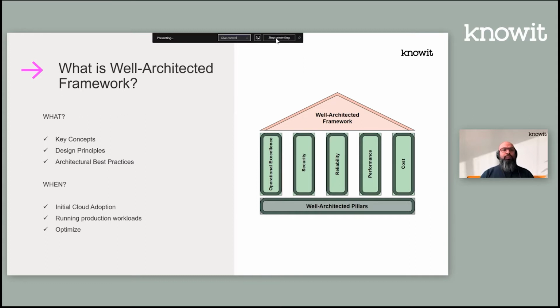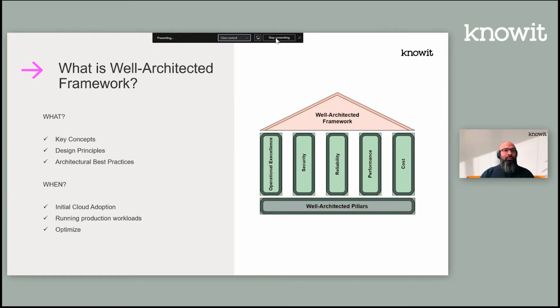But the framework is mostly all about the key concepts, design principles, and architectural best practices that is available for designing or running or improving the quality of any workload in the cloud.